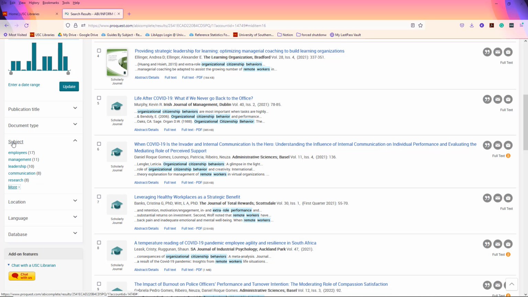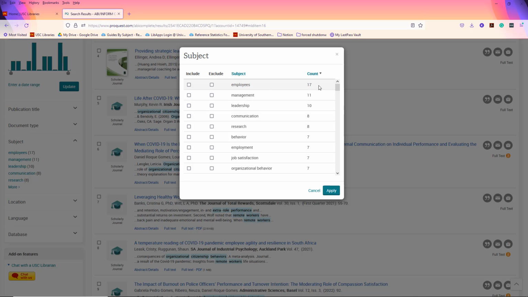But the subject terms provided here reflect the subject terms that are present in the research. So out of the 17 publications, the subject term employees is present. We also see management, leadership, communication, behavior, employment, job satisfaction, organizational behavior. These are all terms that are present at different levels.